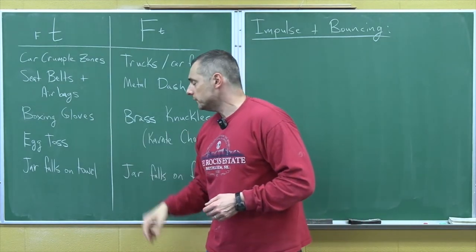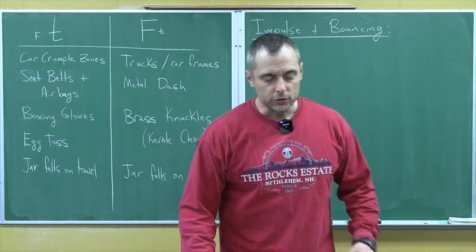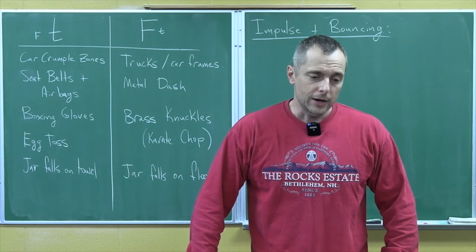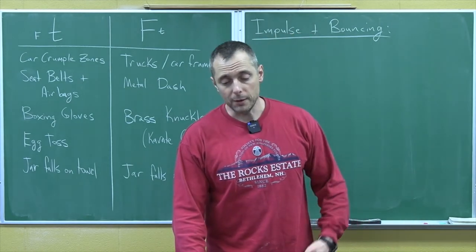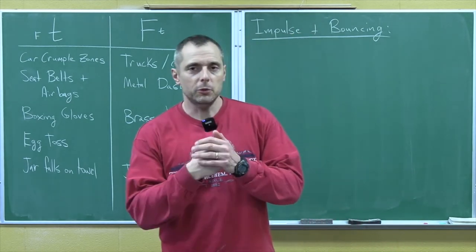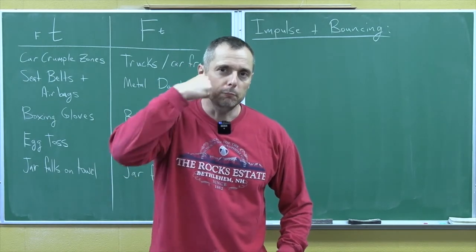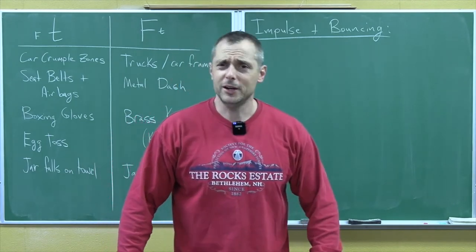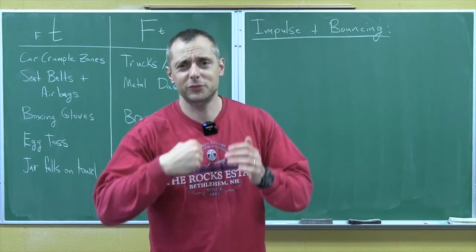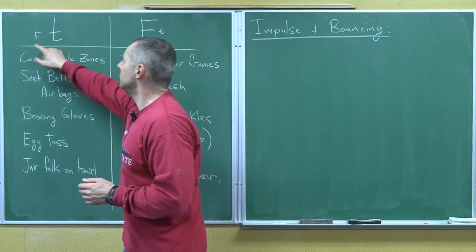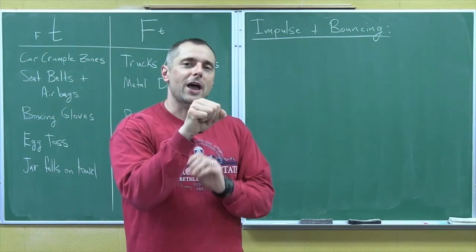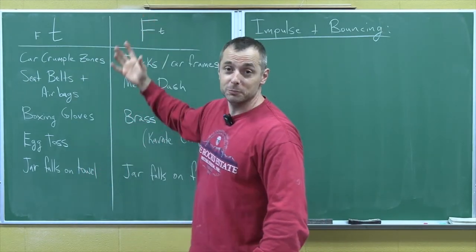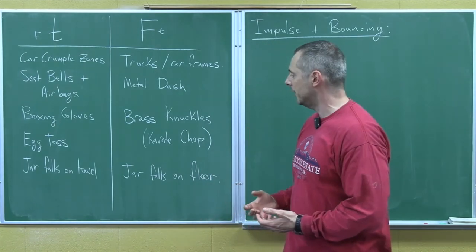Now, the opposite of boxing gloves: brass knuckles. You may have seen these in old movies about the mob in the 30s or whatever. Basically, when you punch someone with your fist, you're hitting them with bone, which causes a lot of damage because the bone's very hard. But some people aren't even satisfied with that. They say the bone gives too much and makes too much time, not enough force. So they get brass knuckles, metal knuckles, and punch someone, making the time even smaller and the force bigger. So that's the opposite effect.